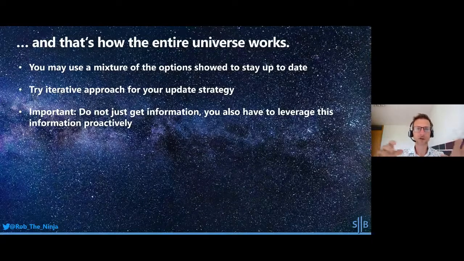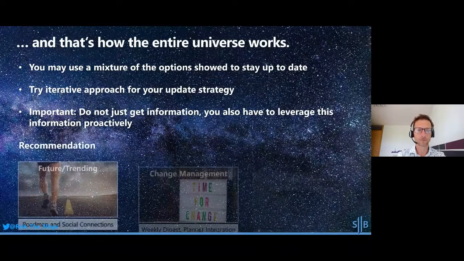Also, if something was new here and you are now really motivated and want to go ahead, try it iteratively, like agile. Don't have the expectation that you now need the perfect setup to stay up to date. Try out whether the weekly digest mail works for you, or whether Twitter works for you, which Twitter accounts, and so on. Really check this on a regular basis, maybe once a month, to see if it is good for you: not too much information, but also not too little, so that you don't miss anything. This would be my recommendation. But don't just get the information, really also act on the information that you get.